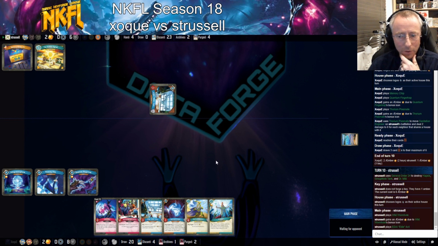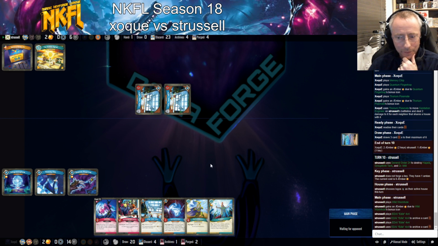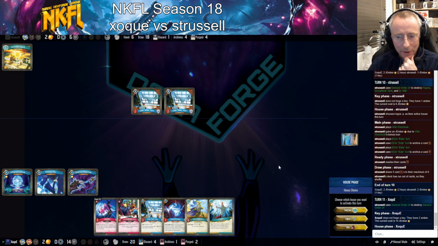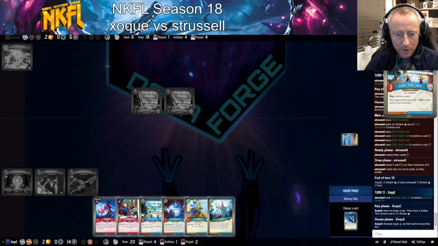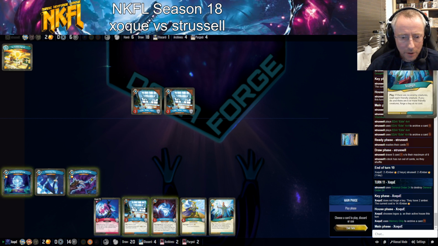They go right back into Logos. Wild Wormhole. Eddie. Second Eddie. Yep. And that's it. Okay. So we're going to go right back into Logos too. Archive our Harbinger. Eddie will archive our Bornet.